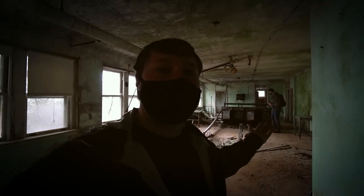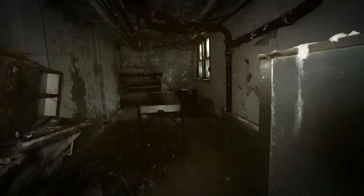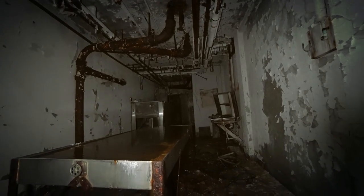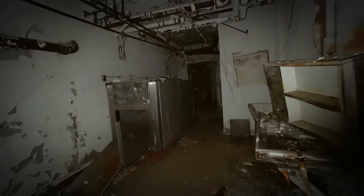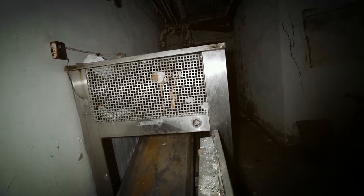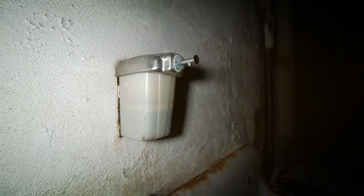You would think that kind of information would be stored away somewhere safe, but when this place got abandoned — I believe in the late '70s — it just left everything the way it is. Since we are in the basement, I'll show you there is actually a ward in here. It's so creepy. It's a rainy day so it's full of water right now. This right here is a freezer where they would actually store a body — quite eerie being in this room. I think they still even have some soap left in the sink.